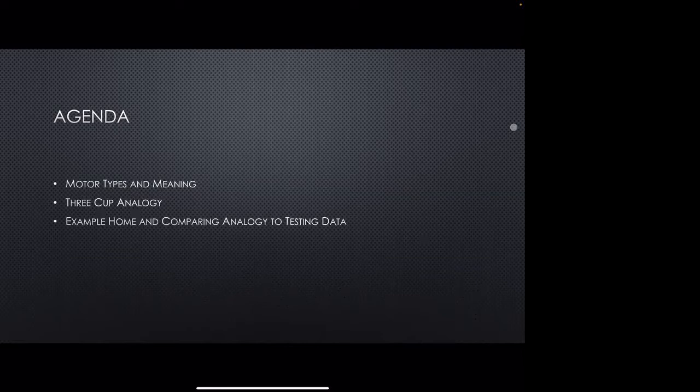So our agenda this morning is going to be motor types and meaning. An analogy that I like to use, it's called the 3-cup analogy. Works really, really well with homeowners. An example home, and then comparing our analogy to testing the data. And what happens when we upgrade without understanding.